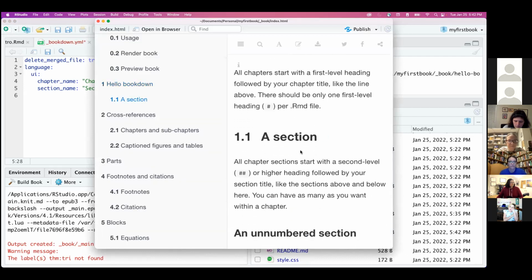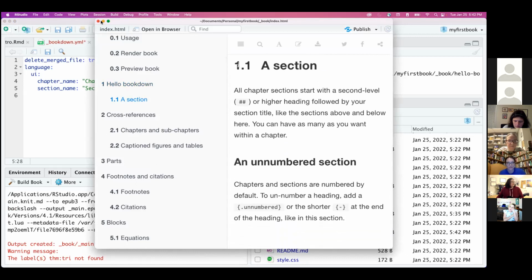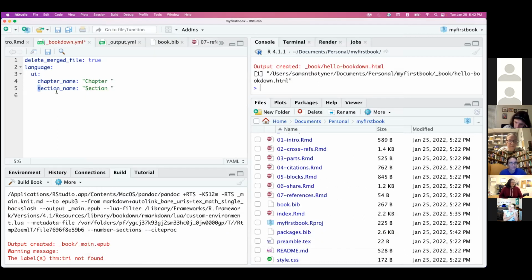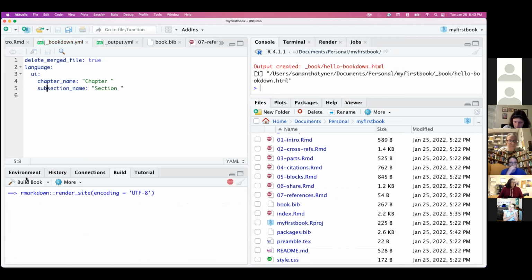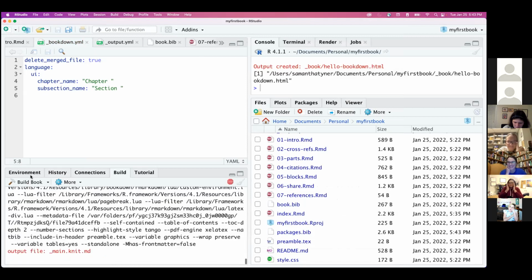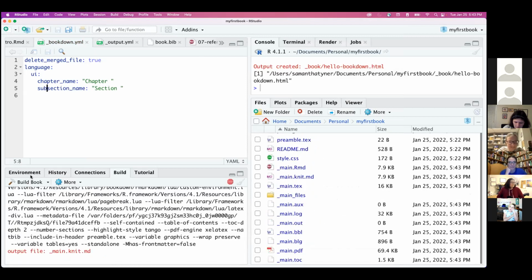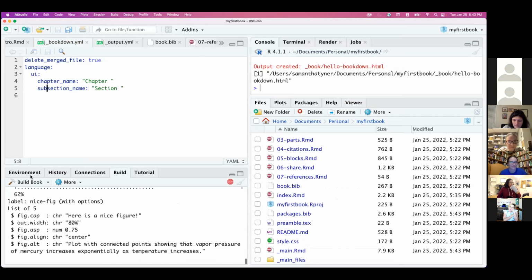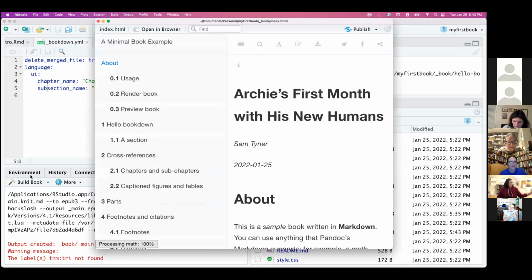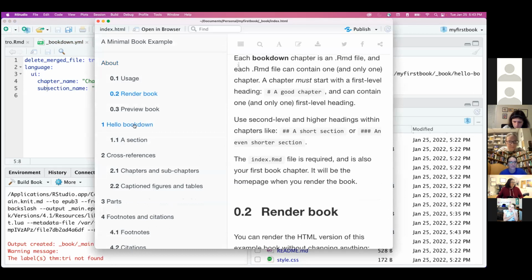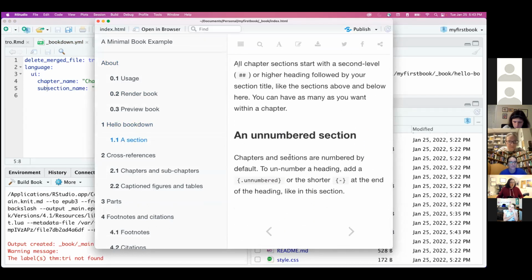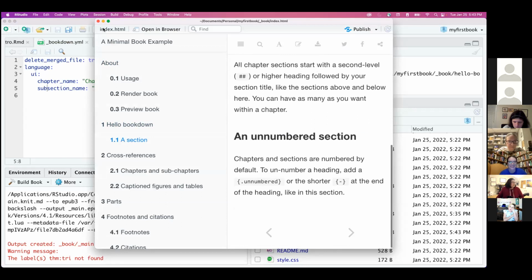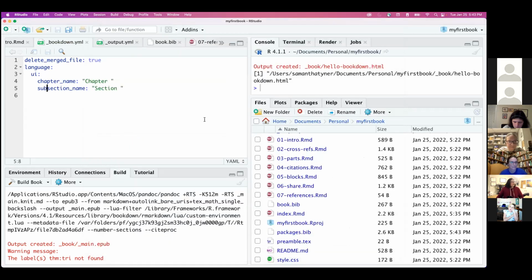Chapter 1, a section. Oh, it didn't do that. Okay. Maybe it's subsection name. Sorry, you know how live demos are. Just kind of try stuff. Nope, it didn't like that. Okay, well, if you figure that out, you'll know more than me. Cool. So we'll just ditch that because it didn't work.